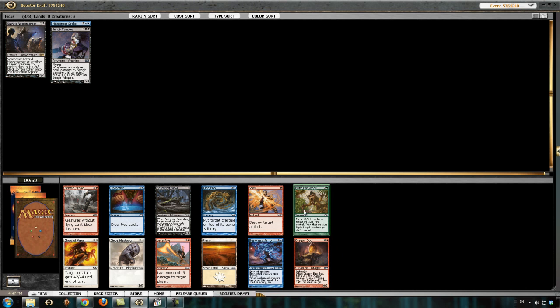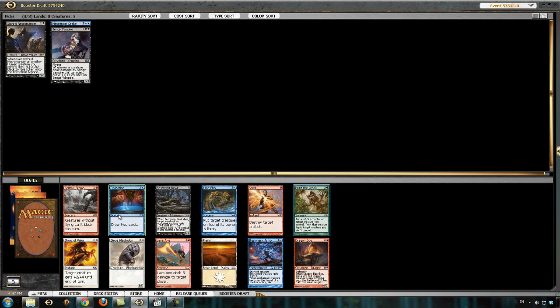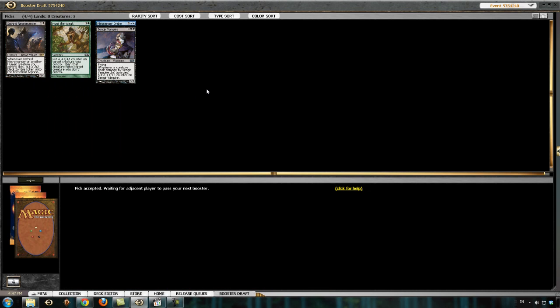This pack doesn't have much of anything. I mean, Hunt the Weak is good if we're in green. Not sure if we're going to be in green yet. Divination's playable too. I think Hunt the Weak though is enough better than Divination that I'm willing to take it. Plus I really like green in the set. I'm not really giving up anything to take this. Plus we haven't seen any green so far, so it's likely that we will see a lot of green coming from the second pack. I would guess that whoever's to our right is at least green, and whoever's to the left of us is going to end up in white or blue. But we'll see.